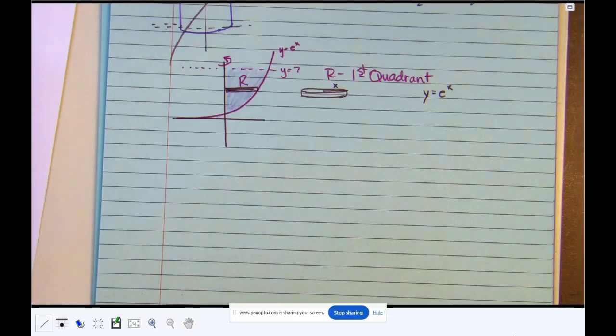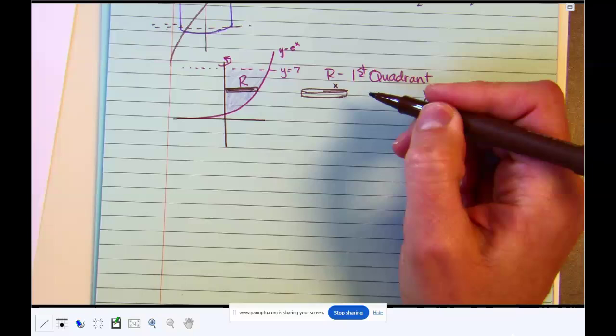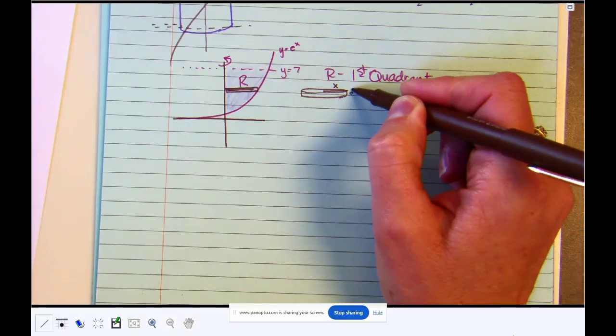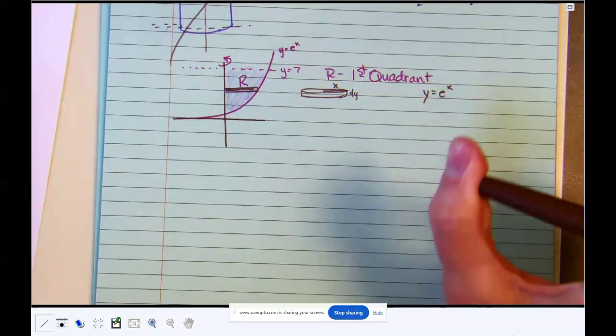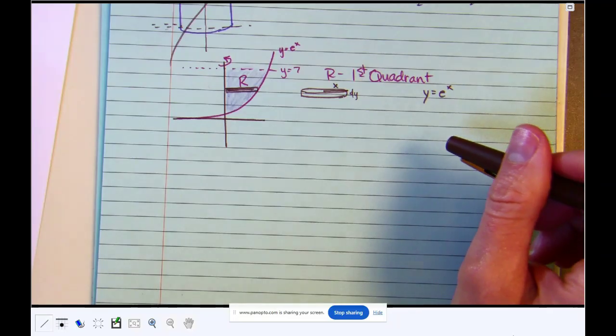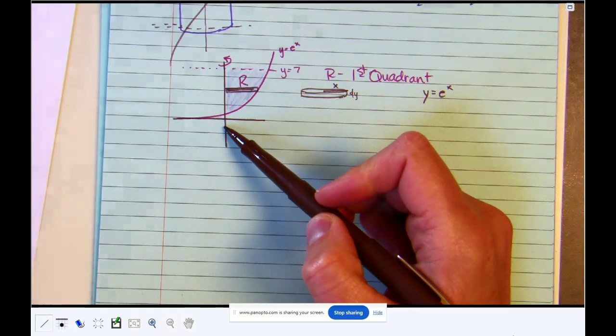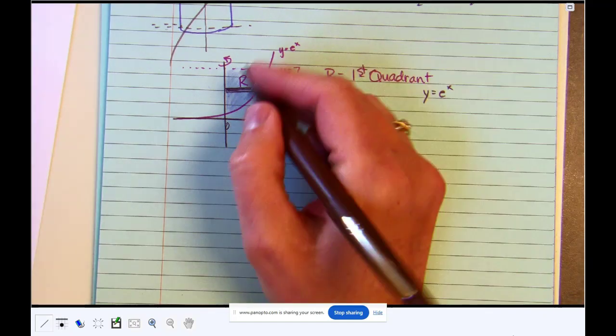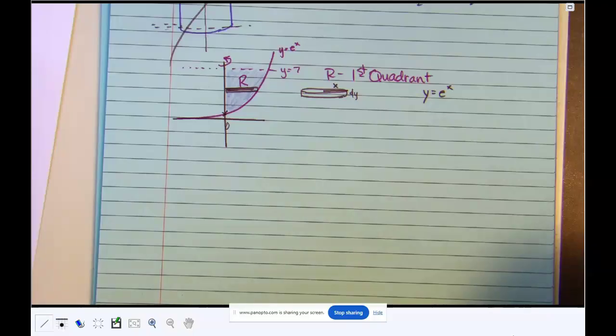Wait, are we assuming that it goes from 7 to 0? You can't assume that. How do we find that out? Look at the graph. I'm looking at the graph, it doesn't tell you anything. Use your brain. I think it's 1. You plug in 0 for x. It tells you what the y is. E to the 0 is 1. Or you look at a graph on your calculator and find it. Yeah, because that's going to tell you what this is, right? 1.